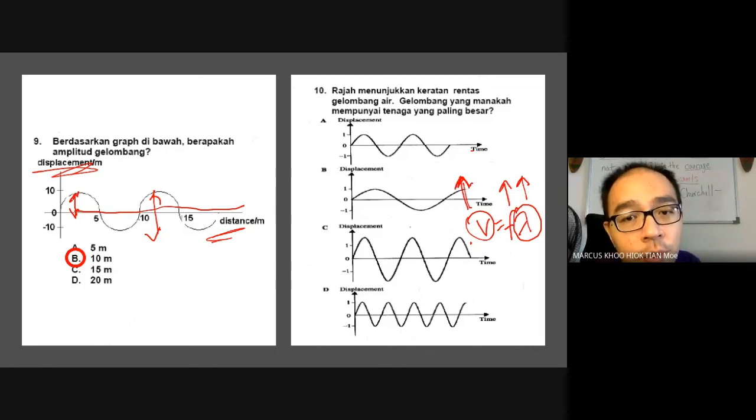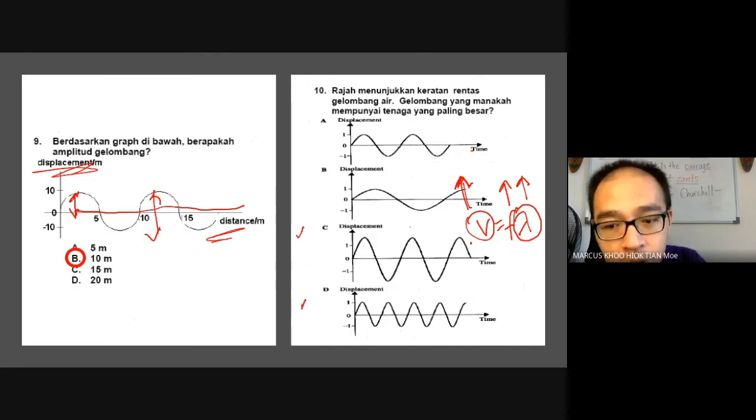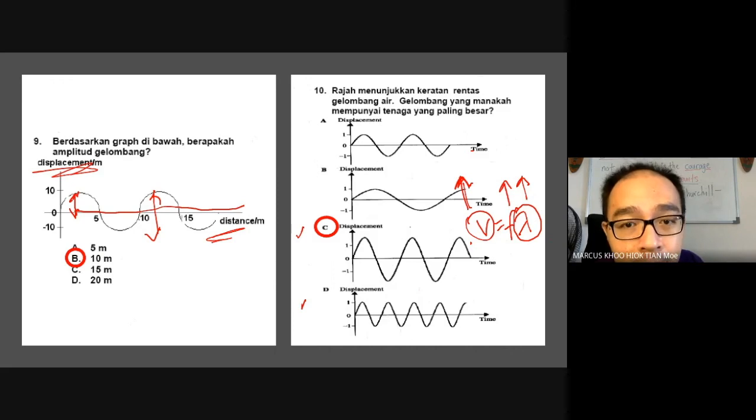So if you were to ask me to compare this and this, which has 1, 2, 3, 4 and 1/4 graphs. If this one is very, very weak, this is obviously nothing. So it's either between C or D. If you were to ask me, I would choose C, simply with the fact that the amplitude is much higher.